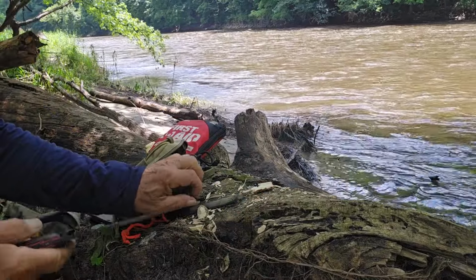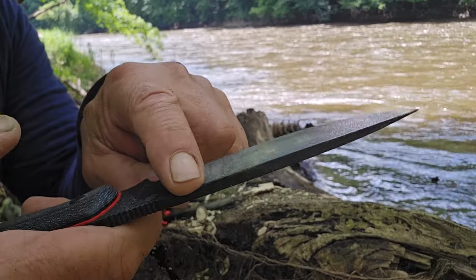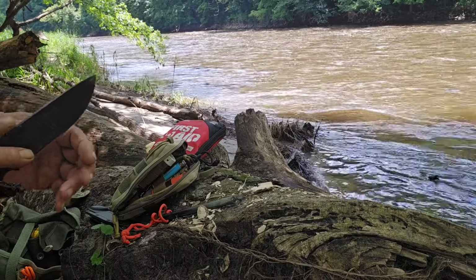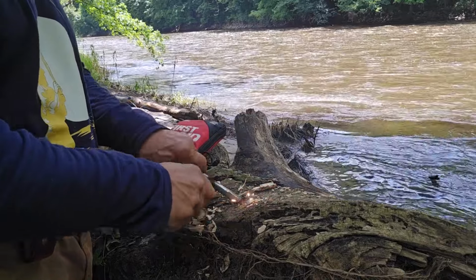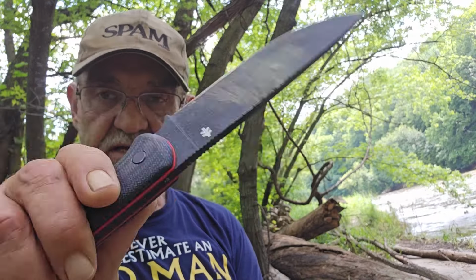Wow. Oh, that coating has come off. You see that? Is that a big deal? Nope, because it certainly helped with this. I mean, look at that. This thing. Very nice. To be honest, I was having my doubts about that, but wow, that worked. A quick field test on this guy.